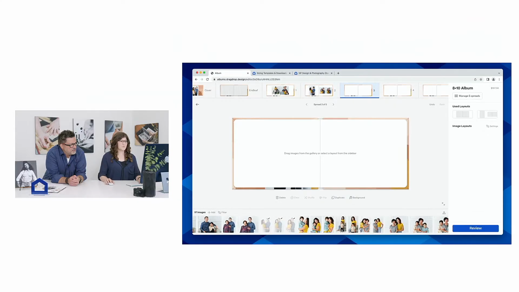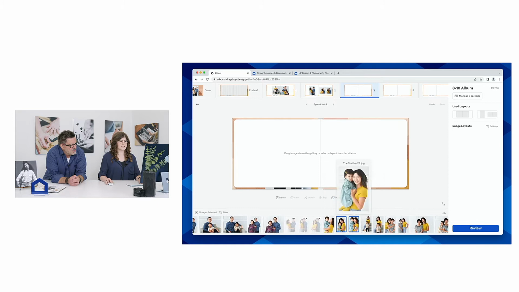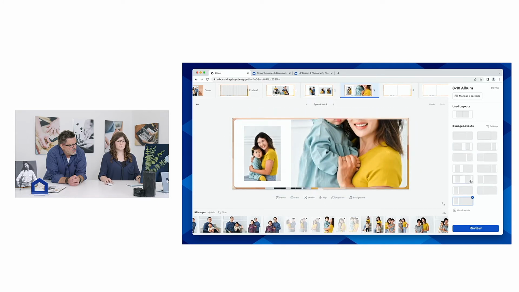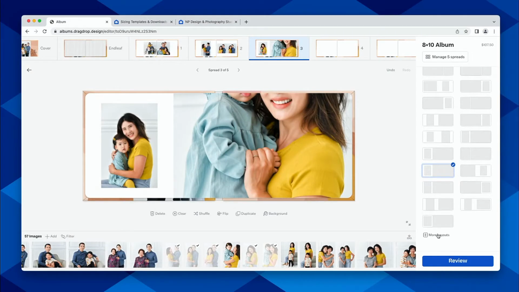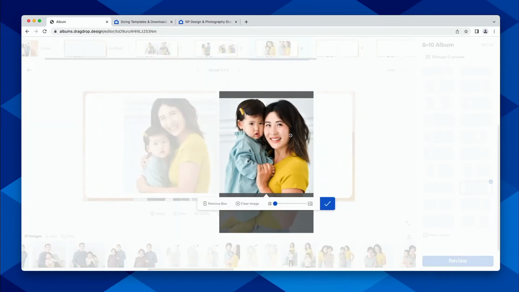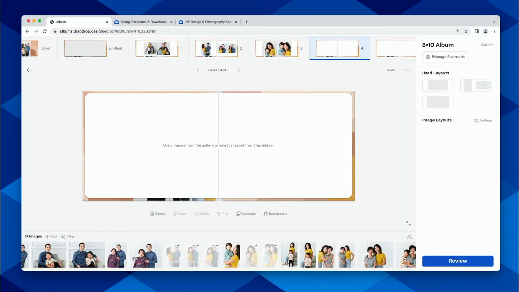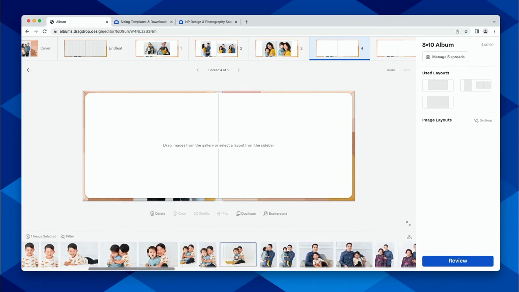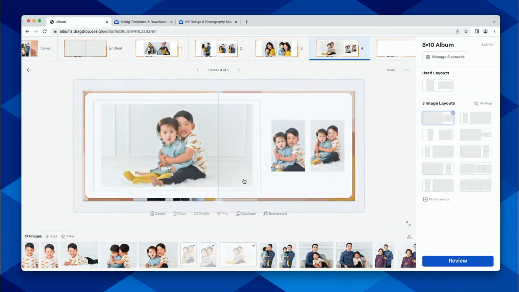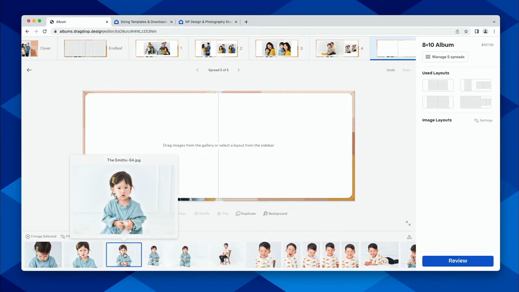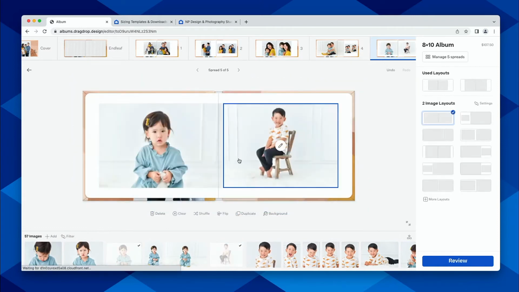And then we can just keep working through the album. So selecting some more images, dropping them onto our spread. And we also see that we have different layout options over here in the sidebar. So you can use the shuffle button or you can start making selections right from there. Amazing. Yeah, so now that we are almost done with our spreads here, we'll finish the last couple out. It's so fast. It really is. And all right, there we go.